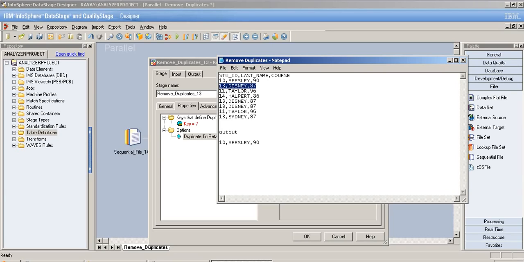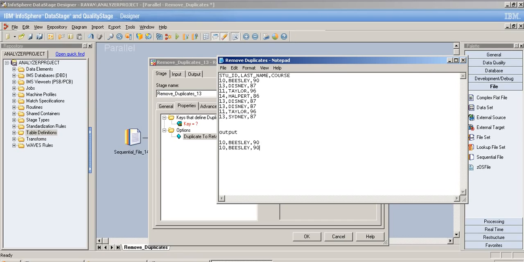So 13 Disney and these other 13 records all go into the partition and it checks, and it has 3 records. So what did we say? We said duplicates to retain last. Because we have only student ID as a key column, it's going to retain this as the next record.